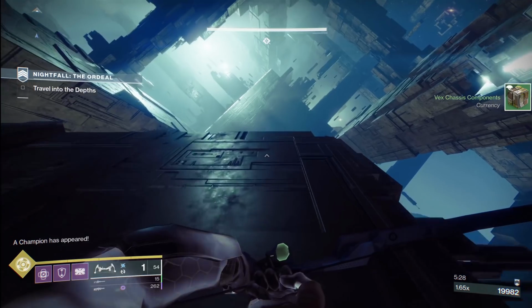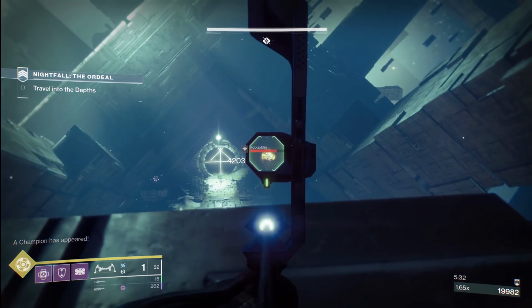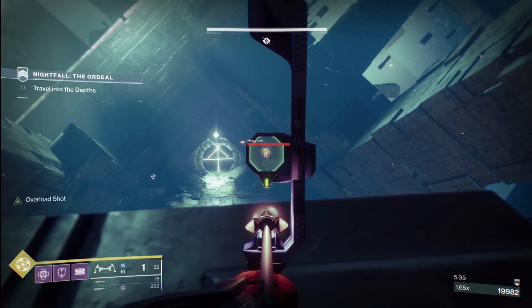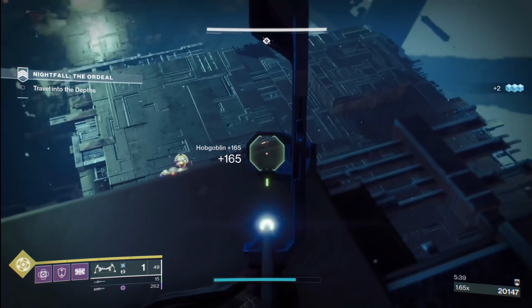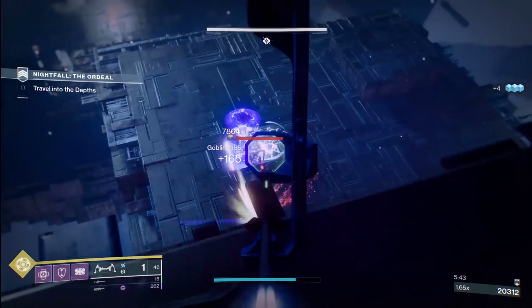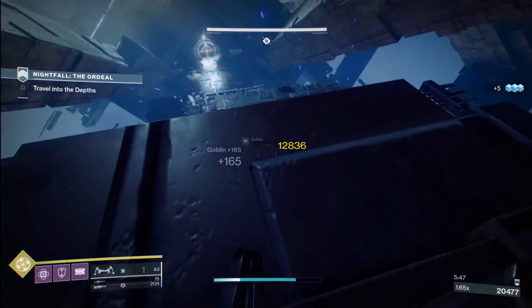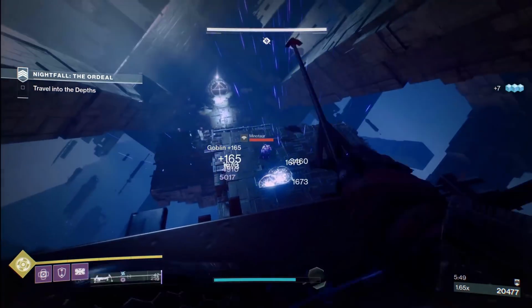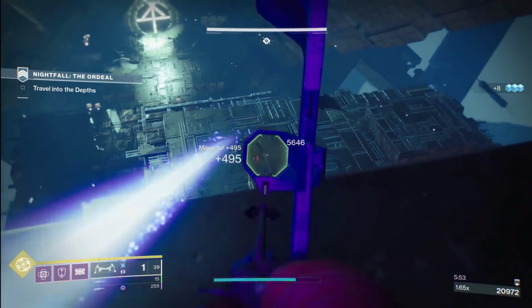A couple ads will spawn down here. Champion is at the back end. If I want to go for his kill, I can. Gotta wait for the shield to come back up. Just kill him before I even get down there. Don't have to worry about him. Done. Down here, a couple regular goblins. And of course the Minotaur, Void Shield. Big requirement. Trying to save the heavy a little bit, if possible.